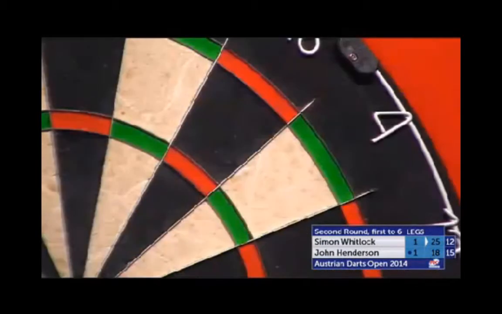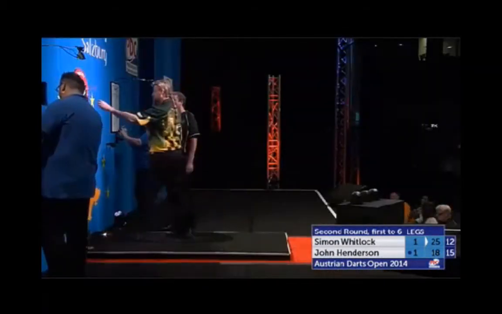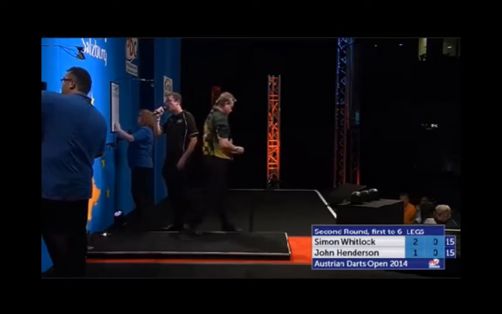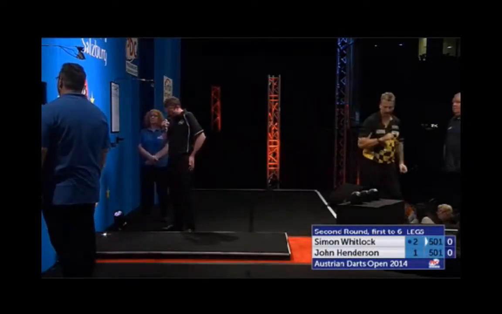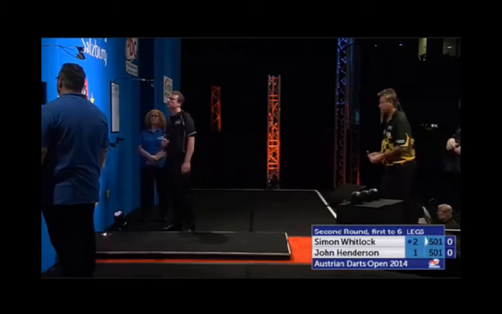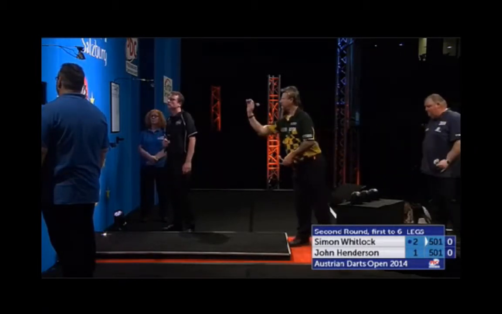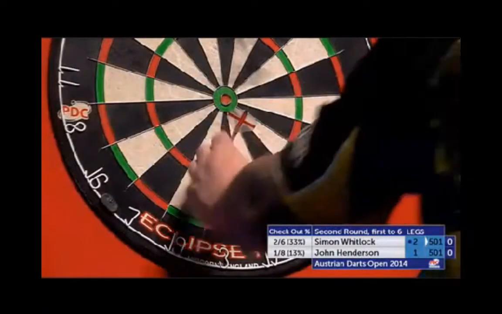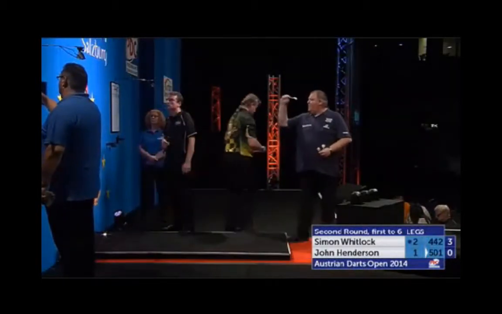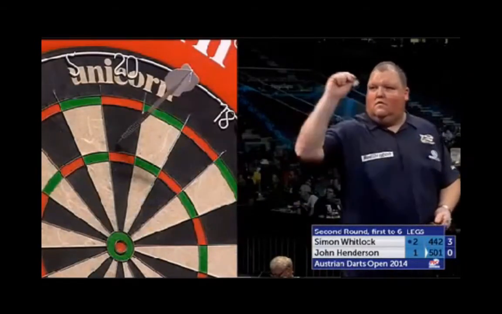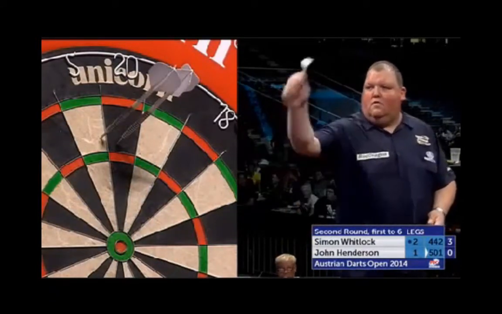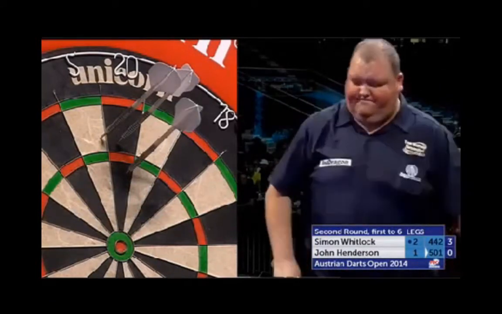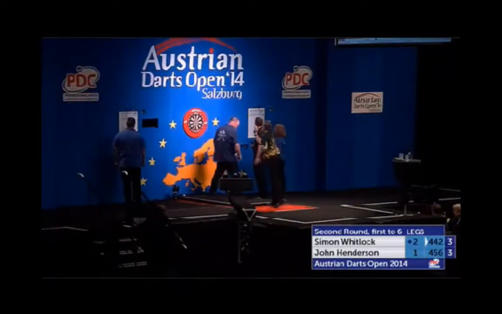Double four then. Game on in the third leg. Simon Whitlock, well, John Henderson, fourth leg is Simon to throw first, 3 legs to nil up. Game on. The 2 breaks the throw for Whitlock, after Henderson had 3 clear darts at a double. And there we see it, 13%, 1 in 8 from Henderson, 2 in 6 for Whitlock. A third of the doubles hit that Whitlock's thrown at. And now John Henderson's just got to stay focused and say to himself, well, I'm scoring well enough, so there's no problem.